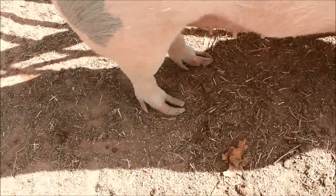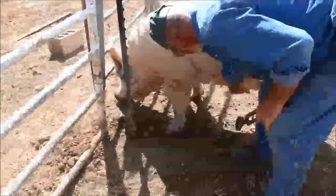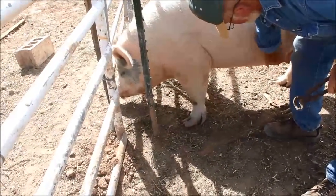Some people try to throw their pig, get their feet up. That stresses your pig out. When you stress your pig, chances are you're going to have a sick pig on your hands in a few days. They have a very sensitive system. And stress is one of the hardest things you can do to a pig. So we just rub her belly, talk to her. She'll go lay down again.